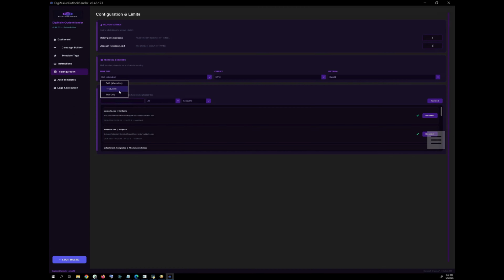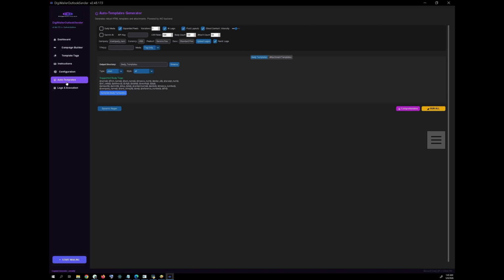MIME and encoding settings. MIME type: choose between HTML, plain text, both alternative, or both. Character set: choose UTF-8, ISO 8859-1, or Windows 1252. Content encoding: choose Base64, quoted printable, 7-bit, or 8-bit. Attachment type: set the default output format for attachments across the campaign, choosing from PDF, JPEG, PNG, inline JPEG, inline PNG, inline WEBP, or none.